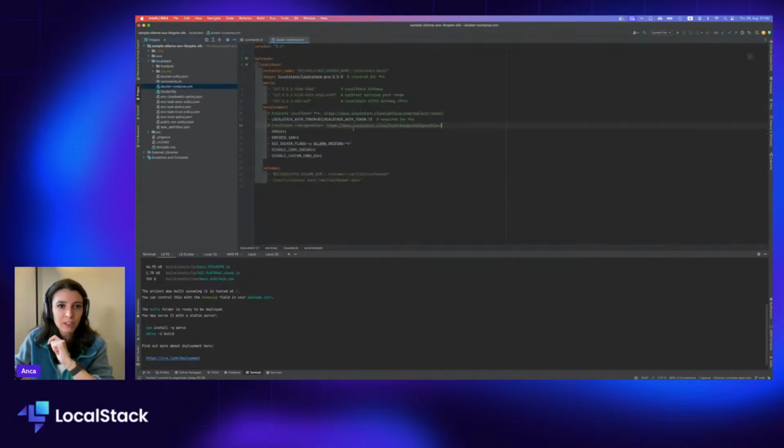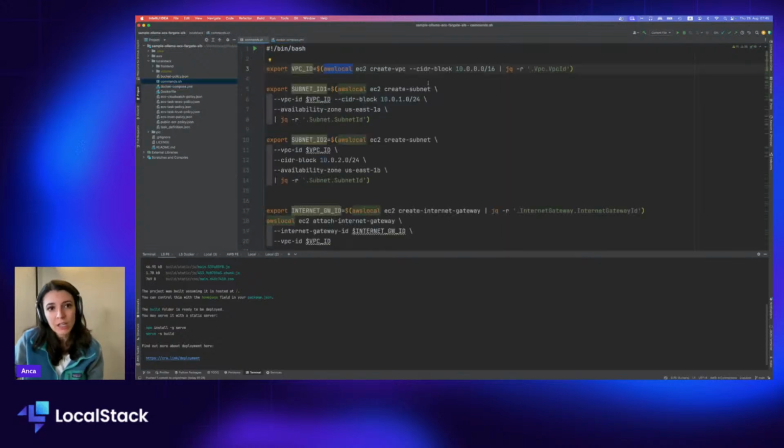We have a Docker Compose file. This is how we're going to be starting LocalStack. Brian already mentioned that there's a LocalStack auth token for the pro version. This I have already exported as my environment variable. Let's have a look at the commands that we're going to be running.